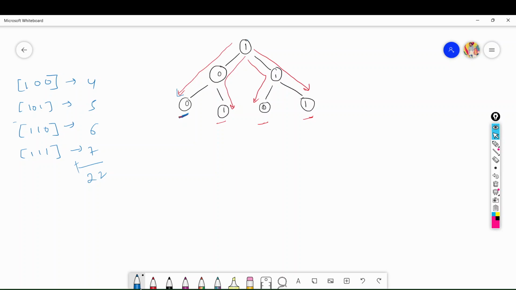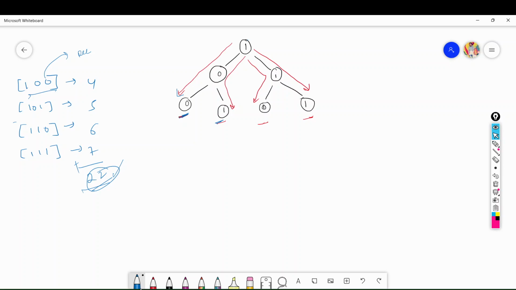Once you have completed this, you will convert this array or string into its decimal representation, and you will do this for all the paths that you get from the root to the leaf nodes. After that you convert them correspondingly, and you sum them up to get the final answer. But this will be a very hectic solution, because you have to travel all of these, then convert these things, traverse these strings, and then proceed with the answer. So we are not going to do this much lengthy process.